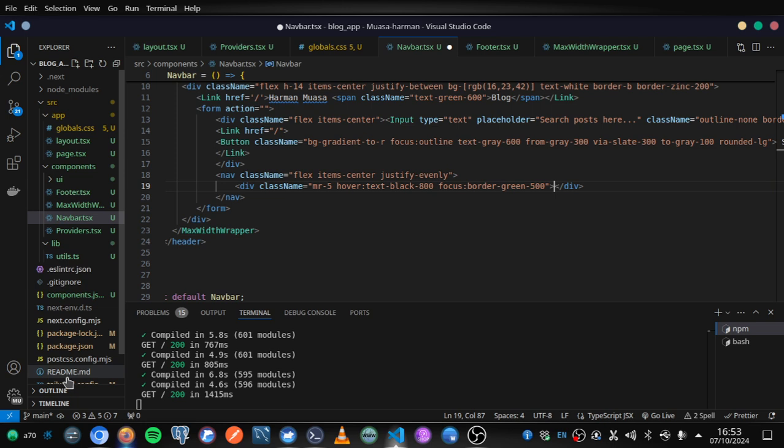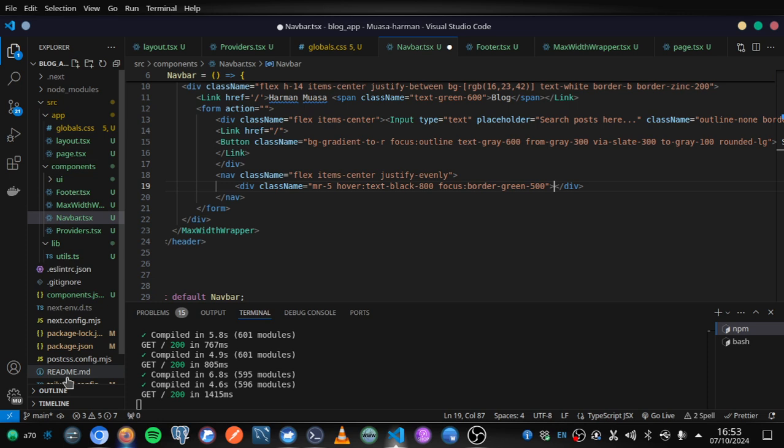Sorry about that. Let's continue. When you hover over the text, the text is going to be black, and this black is going to have an intensity of 800.